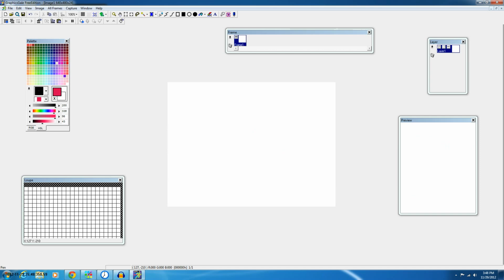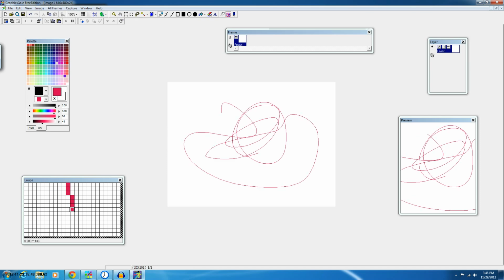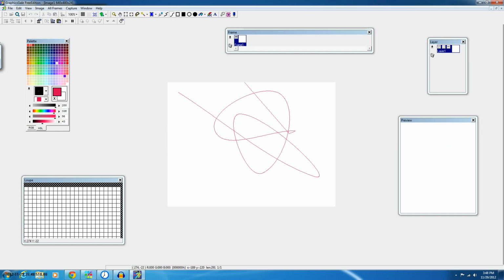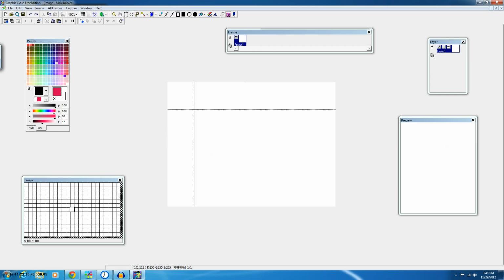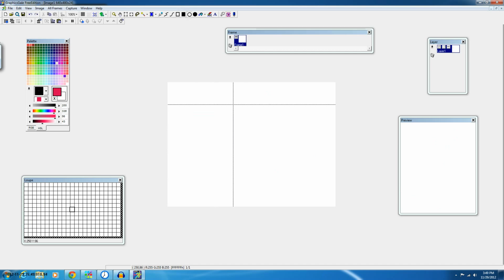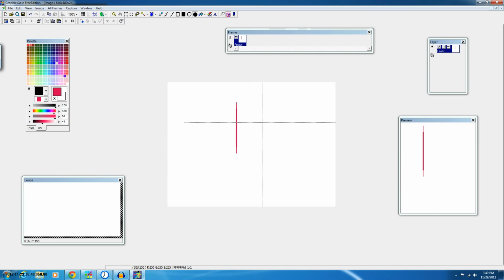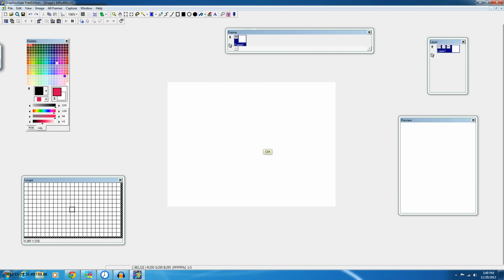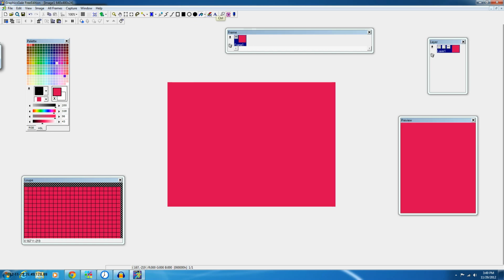We have our pen tool. This is just, you know, drawing stuff. Line tool, pretty simple to figure out if you've never seen a line before. Our spline tool, now this is for creating curves, stuff like that. It's easy. Box tool, a filled in box. So just fill them in with whatever color you have selected. Circle, filled in circle.